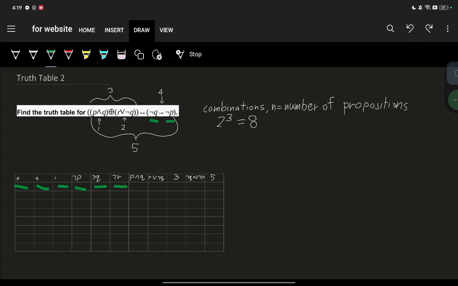Then after we find the truth values of each individual proposition, that is when we can find the truth values for their compound propositions. And for this one, for number 3 for instance, segment 3, which is segment 1 XOR segment 2, I have chosen not to write it down as it is too large, so I've labeled it as 3 here.